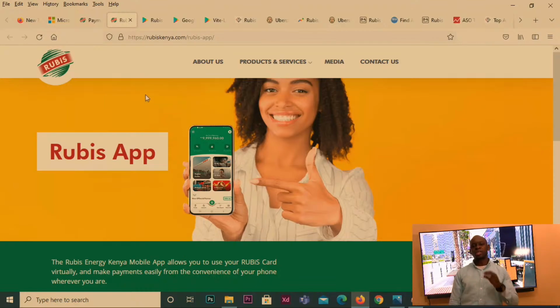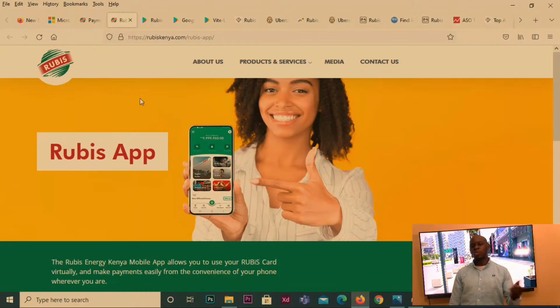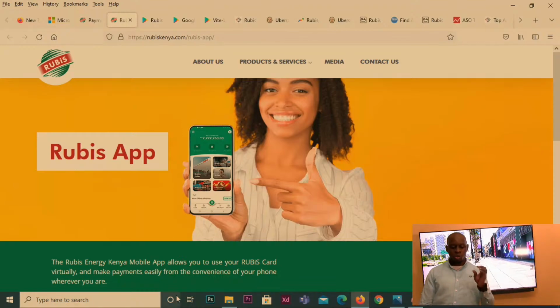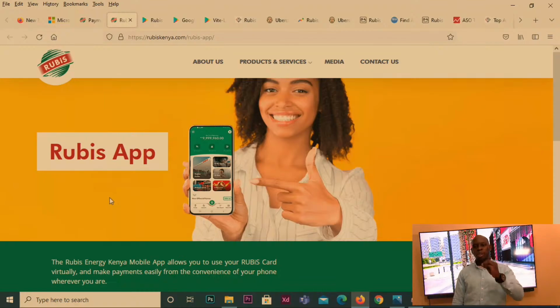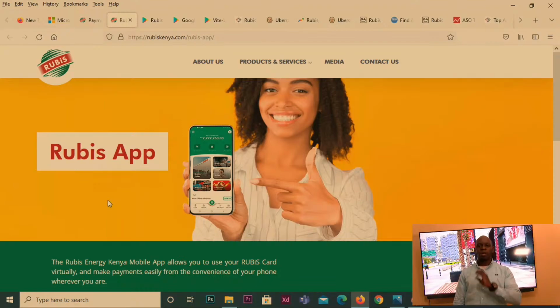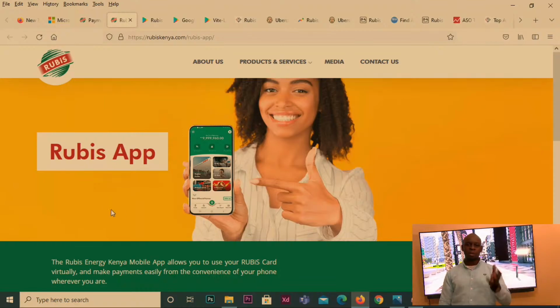and increase store optimization in terms of best user experience and retention for users who are using the Rubis app. So what we need to do at the end of this webinar is to know how to best advertise your app, how to best acquire new users, and how to keep new users in terms of daily active users and monthly active users. Those users that you've acquired, that they'll keep coming back to the app.